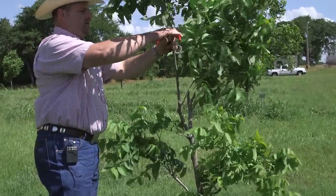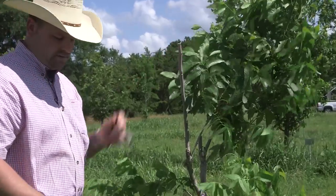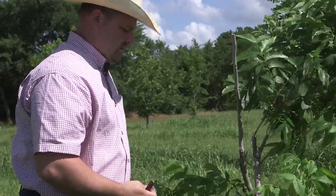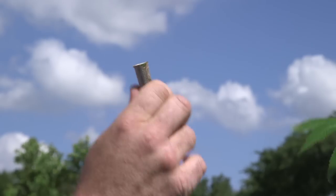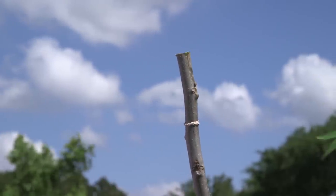You're going to cut the top off at the point where you want to make your cuts. The key thing you do not want to forget is your rubber band at this point. Slip your rubber band over and wrap it around a few times, but make sure you do not put it on too tight because you want to be able to roll it up and down on the branch.